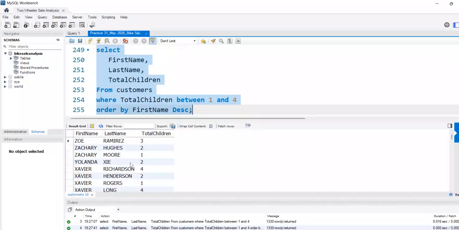Now you see what happened, my friends. The order by has happened in descending order. You see the Z came first, and then if you scroll down, you will see it goes like this, so Z to A. And by default, it takes ascending. And you see the total children's value, we have all ranges between 1 to 4. This is how, my friends, this works.